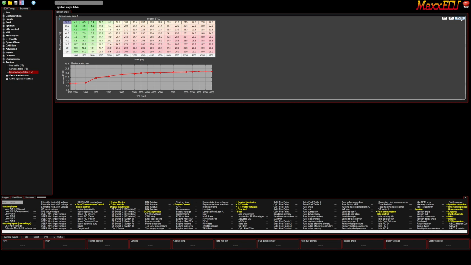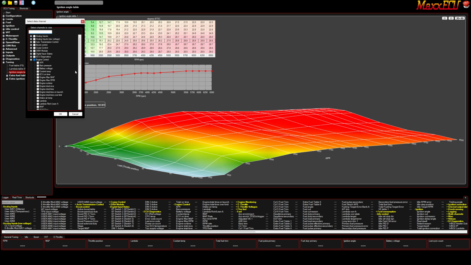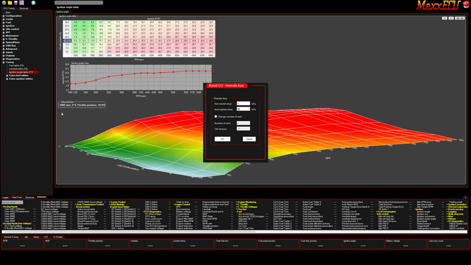We're just going to go over here on the right and get 2D and 3D so you can kind of see how all this lays out when you have both the 2D and the 3D tables there. And the very first thing we want to do, so this you can see goes from throttle position 0 to 96%. What we're going to do is we're going to actually change throttle position to MAP. And what we can do on that is you just come over here on this side of the table and right click. And then just hit change axis source. So you can give it pretty much anything you want, which is incredible. But we can just go here and just change it to MAP and then hit OK.